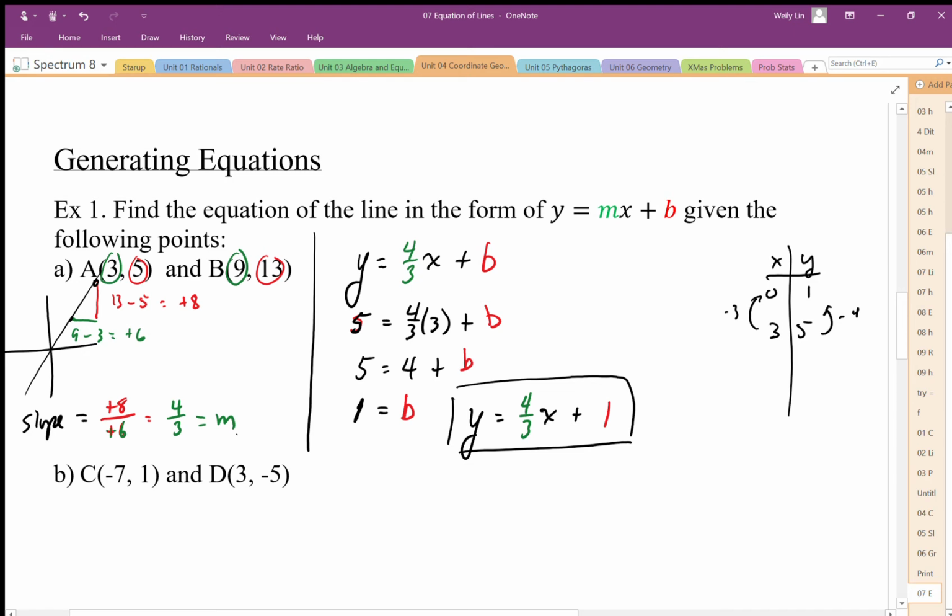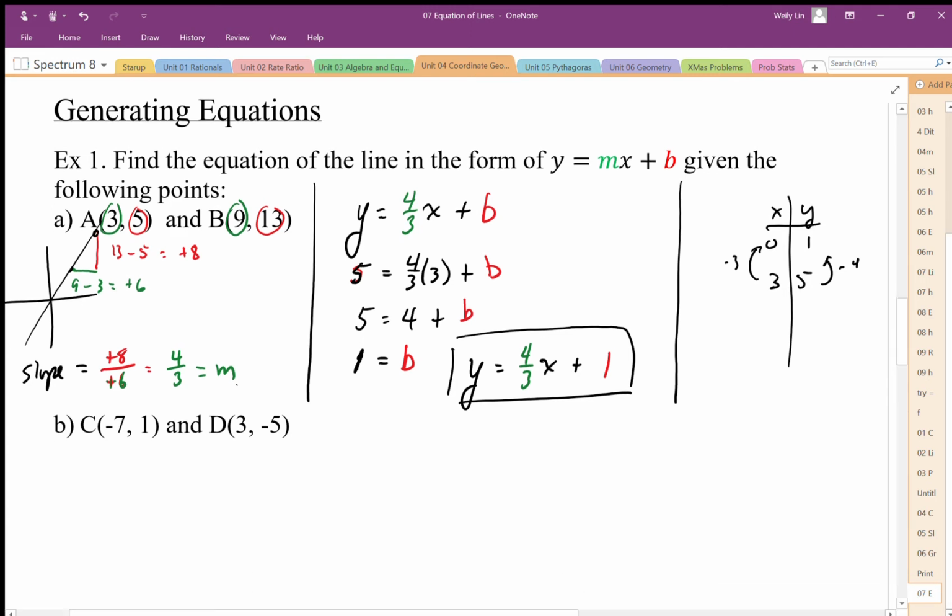So that's what I've done, and we could do it other ways. We can use a table to get there. We can maybe count on the graph. But this is a much more algebraic way of doing it, and it starts becoming much more useful to us because we want to be able to have some sort of calculation to get that b value.